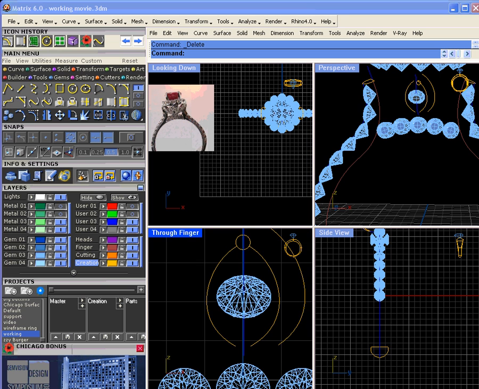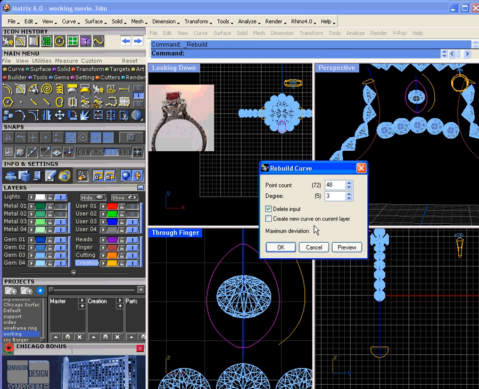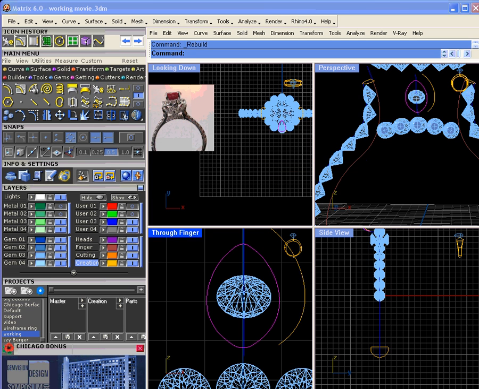We'll throw this circle away, and we'll go blend 1, 2, and blend here like so, join, and I'm going to rebuild this so that it comes back, and you see it's a degree 5, which is a whole nother conversation. I'm gonna do 48.